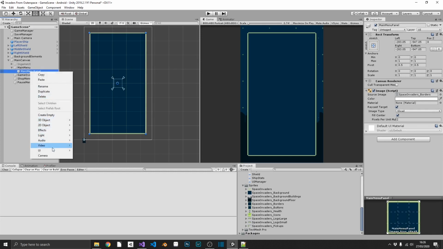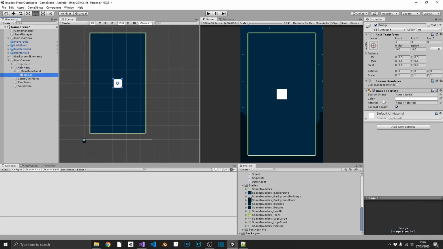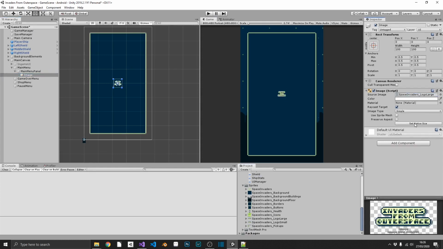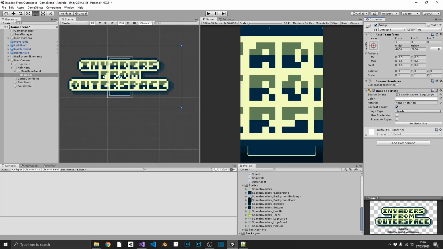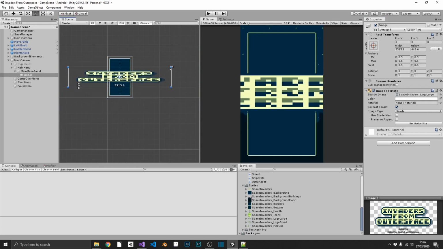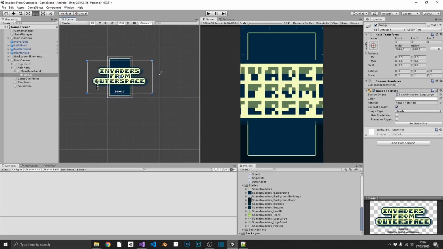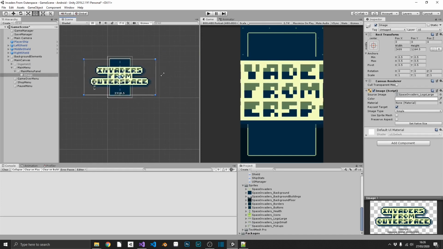And inside here we're going to start with image, and the sprite is going to be our logo large, and then we can go ahead and click set native size. That'll make everything way too big, and we can just resize this down holding Alt and Shift to bring everything in, and Shift will keep aspect ratio.